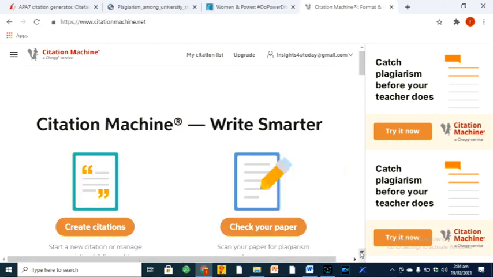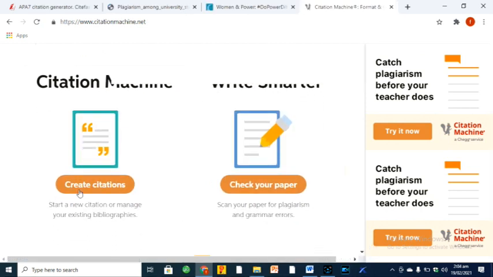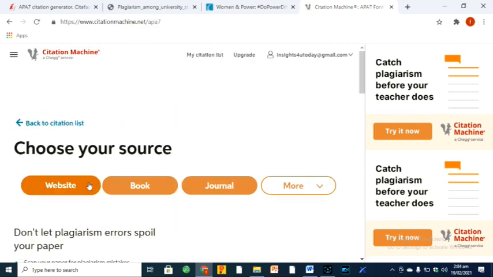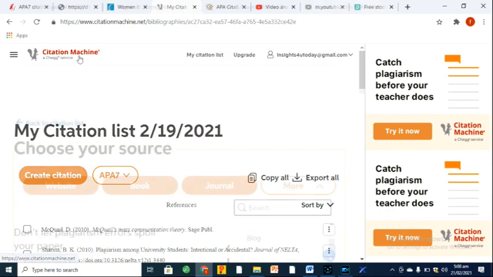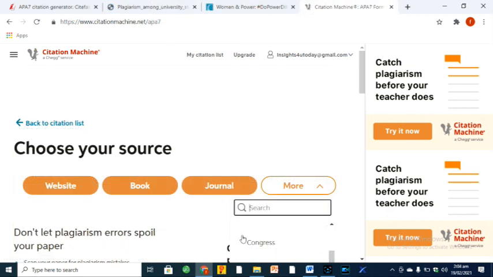So this is how we use Citation Machine. Just click on Create Citation. Make sure you indicate which type of material you want to cite and the type of referencing style you want here. We're going to reference the same materials I used to do this tutorial for CiteFast. Just look at your screen and learn how to use Citation Machine. It is very easy to use, but my number 1 citation generator is the best. It's awesome. You don't want to miss out on it. Just stay tuned.